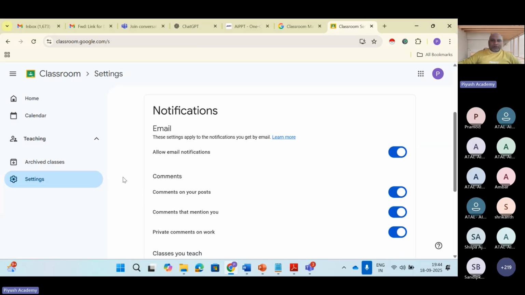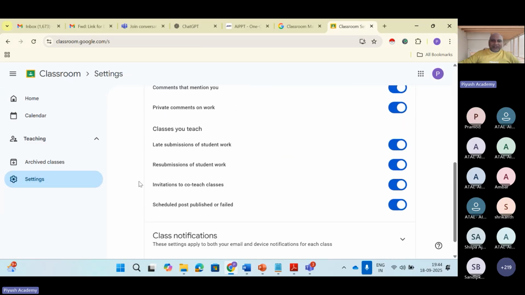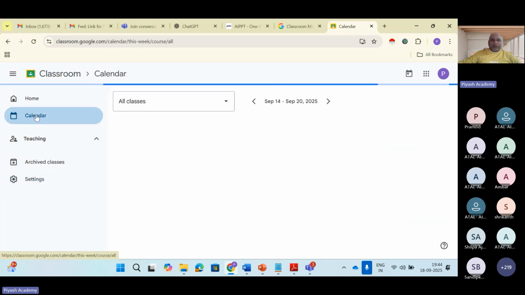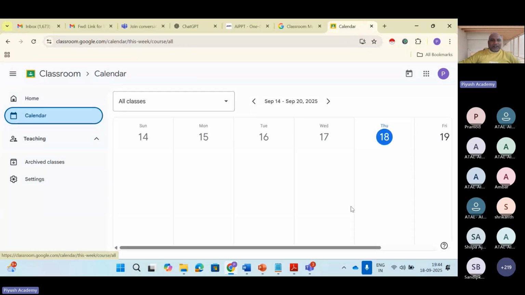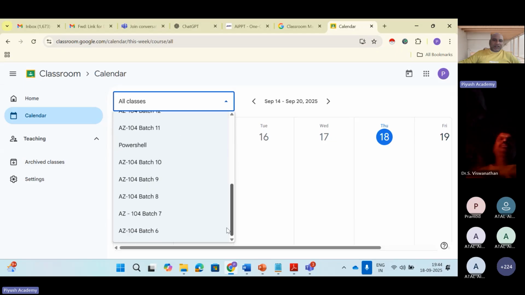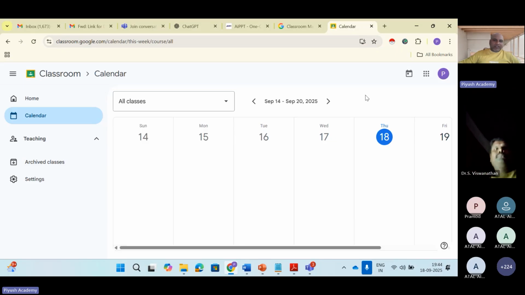In the settings, we can set up notifications and other things. You can set up a calendar for your class and plan your class on the basis of the particular classes.